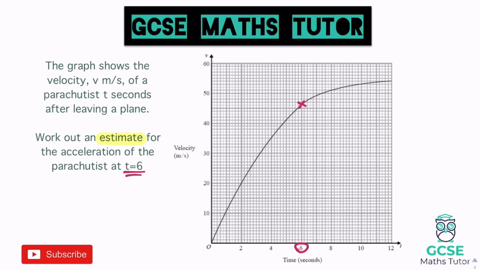So what you need to do is get your ruler, and let's just imagine I'm going to place a ruler over the curve. Let's imagine it's here. There we go. My rubbish little ruler there that I've drawn in. Now what you need to do is get that tangent so that it just touches at that one particular point there. Now that's going to be quite difficult to do. I would suggest not putting your ruler on top of the curve like I've kind of drawn it in there. Instead I would do your ruler below the curve like this. There we go, and as best as you can make it so that your line just touches that point on the curve there.